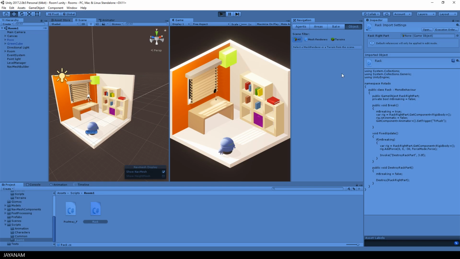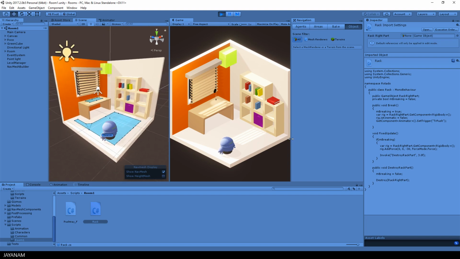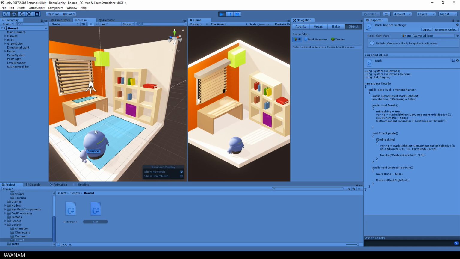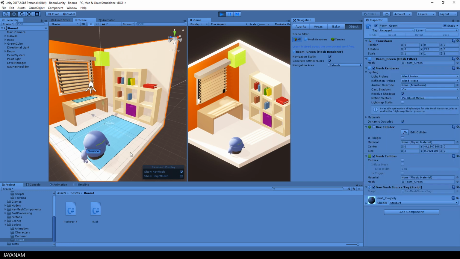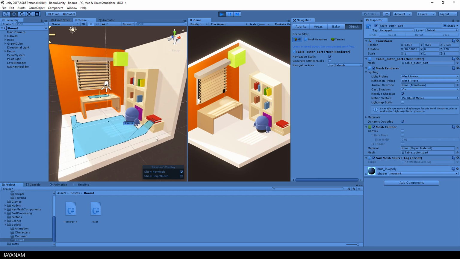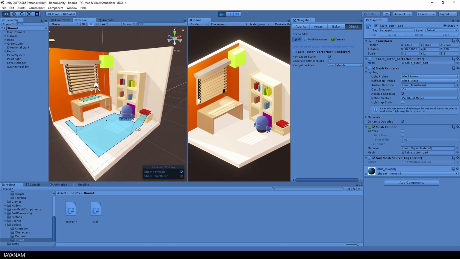So let's see how this dynamic update of the Navmesh looks like when the game is running. On the left side you can see the blue Navmesh in the scene view. Now we have a Navmesh for the floor and also for the table. I will explain this later on. And I will move now to the rack again and break it. And have a look on the left side, how this Navmesh is calculated on the fly, and the player will be able to jump onto this book.